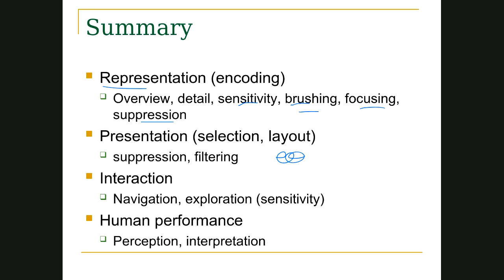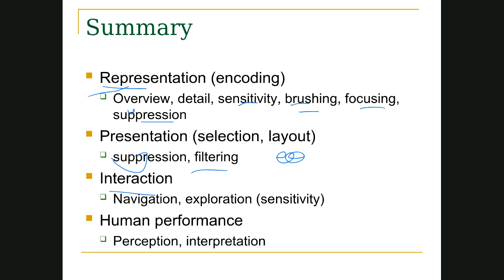The encoding part. And then you can see suppression is put in both. It depends how you do it. You can do it on the fly and switch between two representations, one more detailed, the other less detailed. Filtering is changing the presentation. Panning, that's changed. Zooming, changing the presentation. I'm not changing the encoding, I'm just zooming. I'm making it a little bit bigger. So if I use a lens, like a graphical zoom, that's not changing how I encode data.